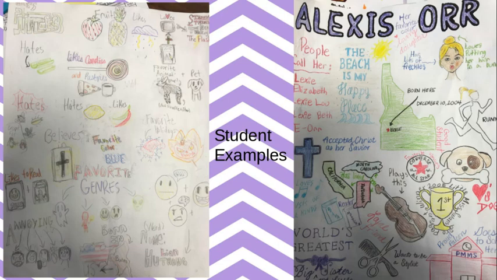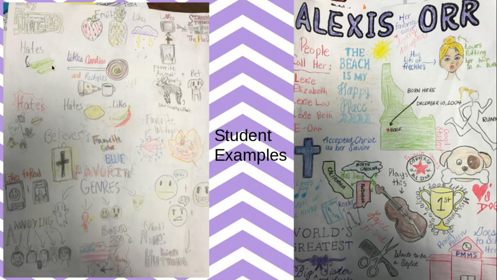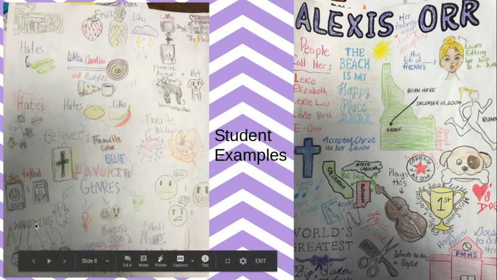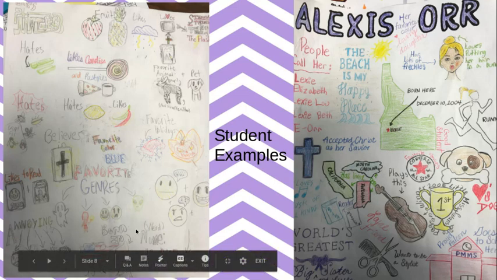Here are some student examples that we've had in the past. Okay, as you can see, like you have up here on the left, hates, likes, believes in. I like this part down here at the left, annoying, and then he just has arrows, and I believe those were his siblings, born in. Okay.